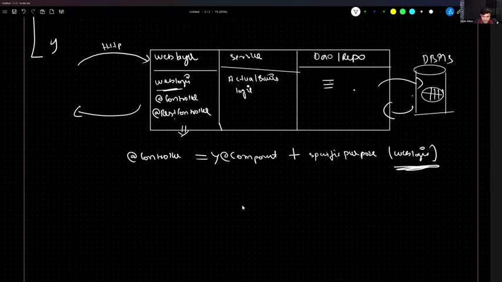If you apply controller, component feature will be there. And what is the behavior of component, guys? It will create the object. It is a message to the Spring framework: you have to take care of the object, plus specific purpose. That means it is a message to the developer and also to the Spring IOC container. Inside this class, web logic is written. Inside this class, REST API logic is written.